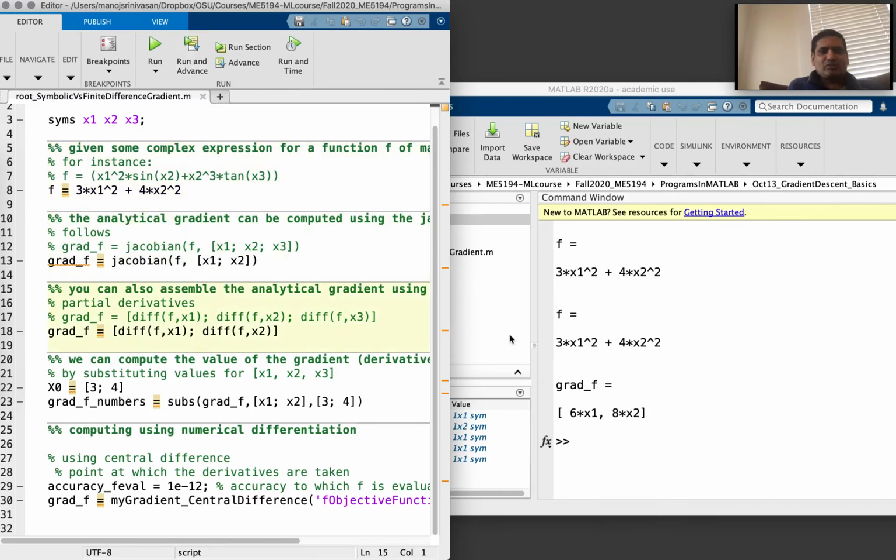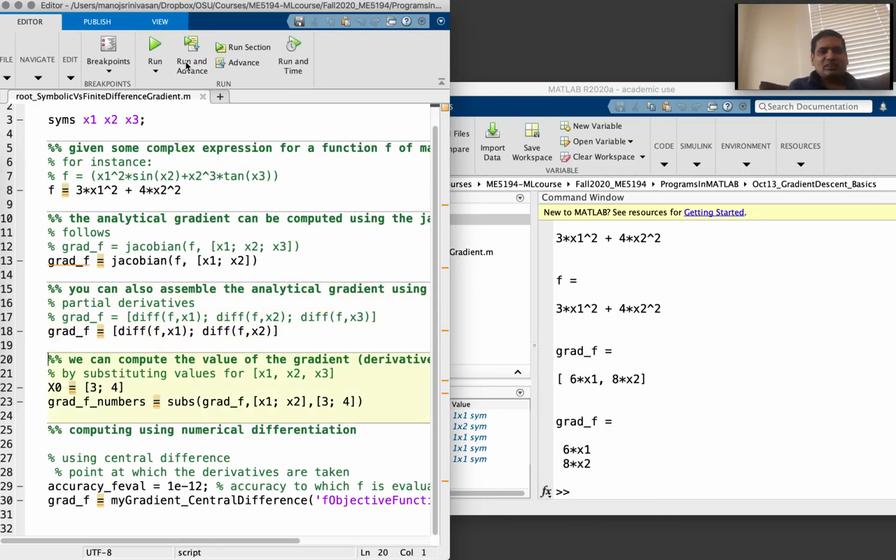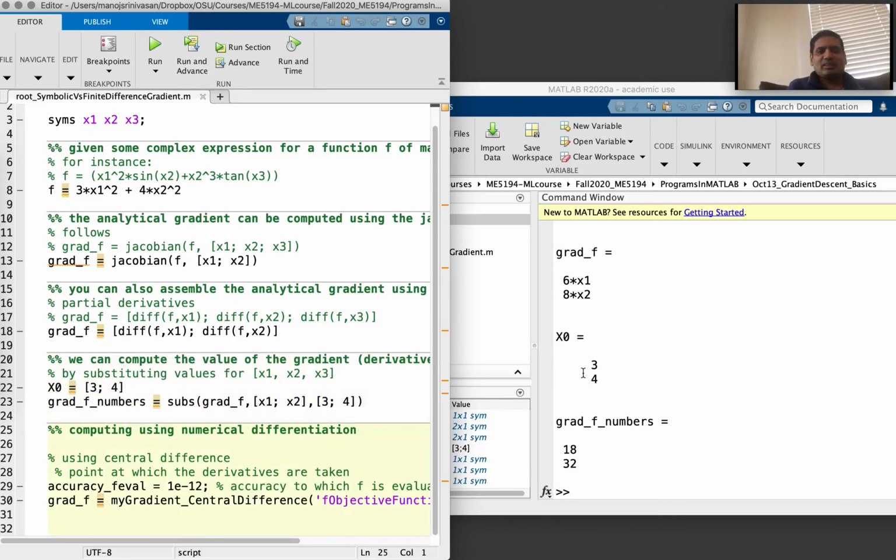We're using the Jacobian function. The Jacobian is 6x1 plus 8x2, which is the gradient. We can also use individual partial derivatives to construct the gradient, which is the same thing. We can substitute some value for x1 and x2, in this case 3, 4, in the analytical expressions to compute the gradient, 18 and 32.